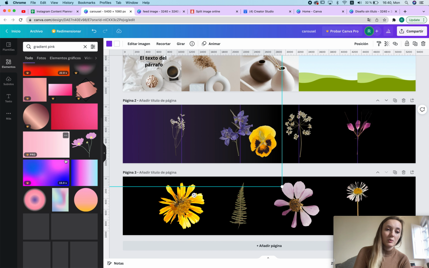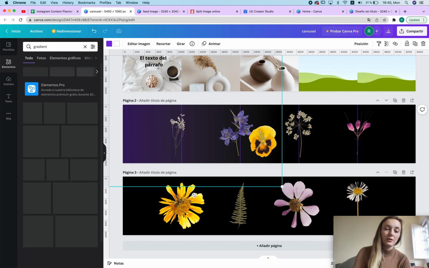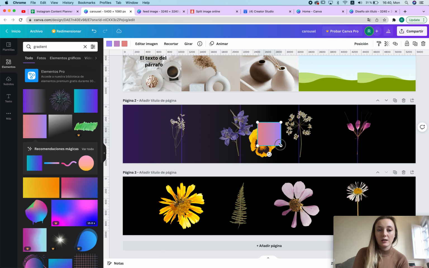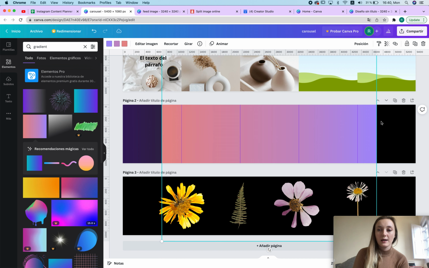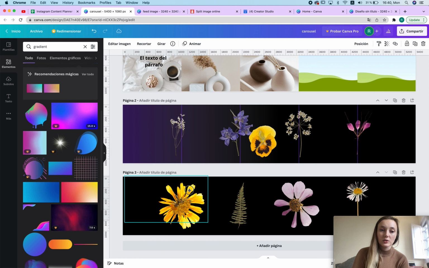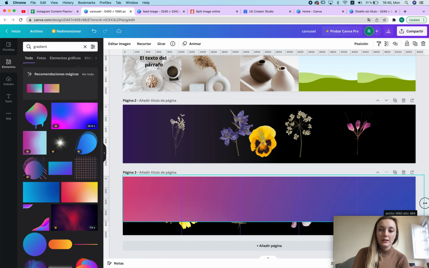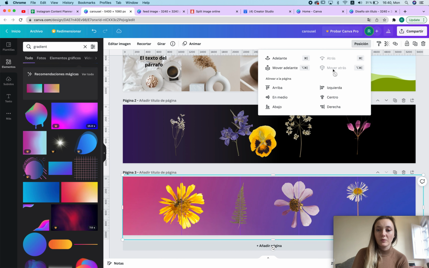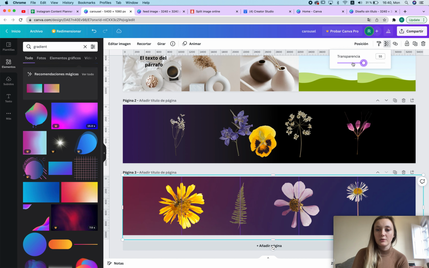Now, one thing I would keep in mind with the gradients is that I do want it to have an edge that's deleted, because if I add this, then I kind of have to use it on the whole thing, or it has a harsh edge. But I could possibly do that. So I could use this particular gradient and then just add it to the max, position it to the back, and then maybe make it a little transparent or not make it transparent, again up to you. But this is how you would do it.